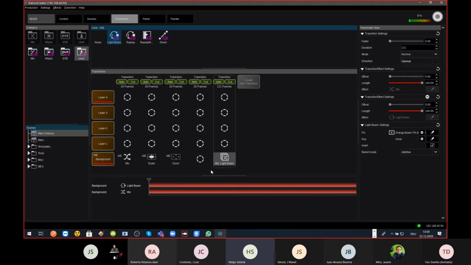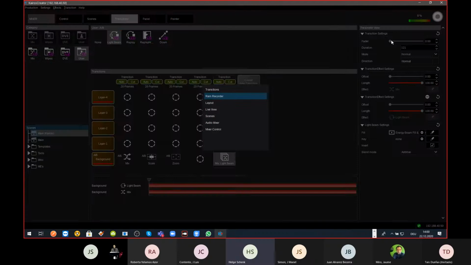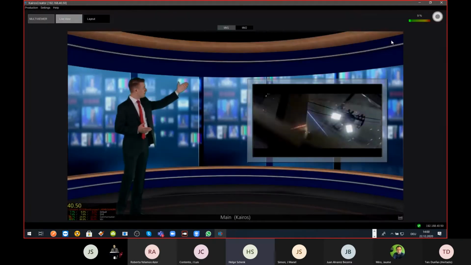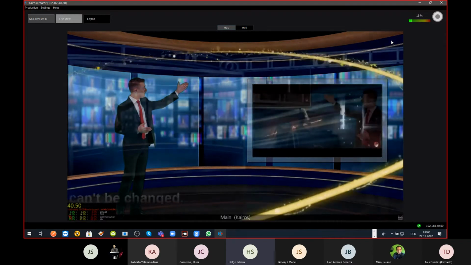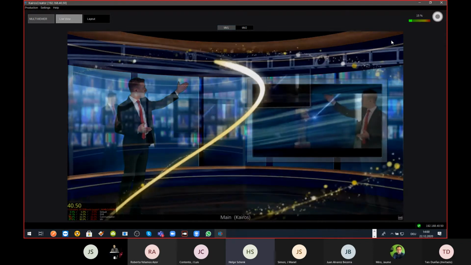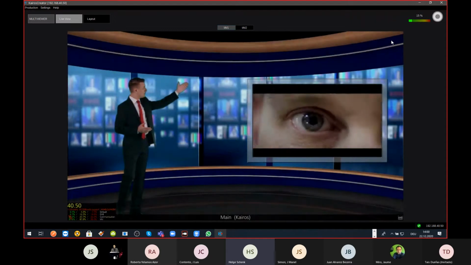Now I'm running this effect in 121 frames, which is the length of the animation, with a fader arm, and let you see what's going to happen. I'm doing this on my other computer on the other side to show you the live view. Now I'm dragging the fader arm for this transition, and you see how the effect runs all across the screen. But while I'm doing this, I also see the transparency in the background.